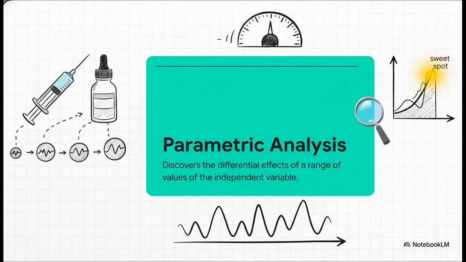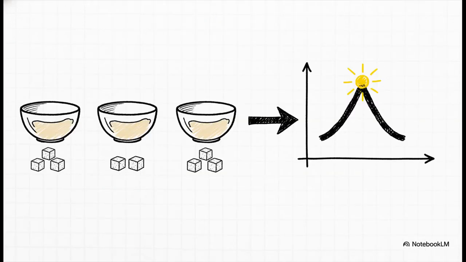You're taking one specific piece of your intervention and just tweaking the intensity to find that sweet spot. So you might be looking at, say, the length of a timeout, or the number of tokens needed for a reward, or how often you deliver praise. In our kitchen, this means we know our chocolate chip cookie recipe is a hit, and we definitely know sugar is a key ingredient. But what's the perfect amount?